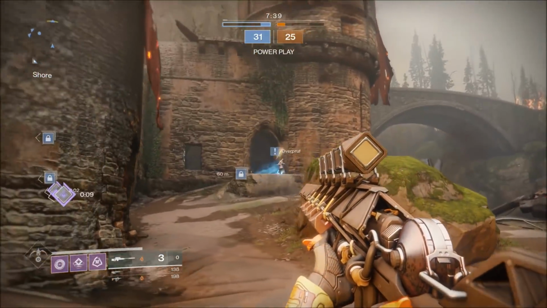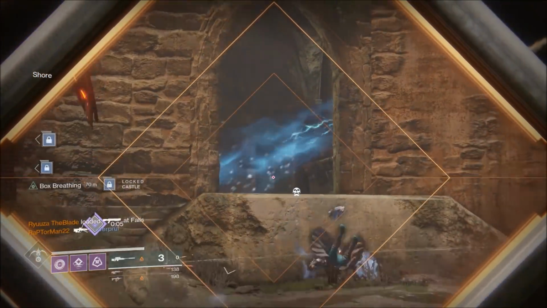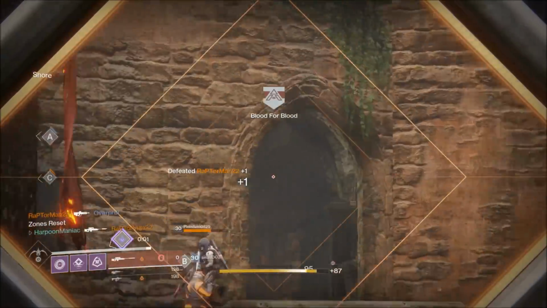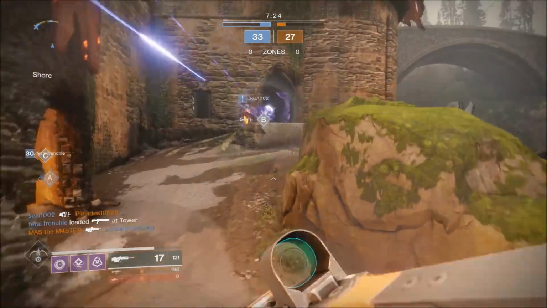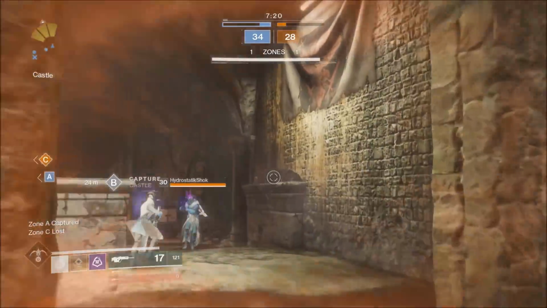I'm going to run over here, see if I can get a snipe going this way. Anything? Anyone? Oh, he slid. There we go. Oh, little quick on the trigger. Throw it. Captured. Opponent claimed zone C. Take that.